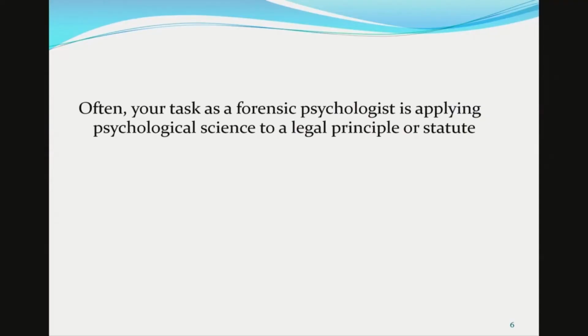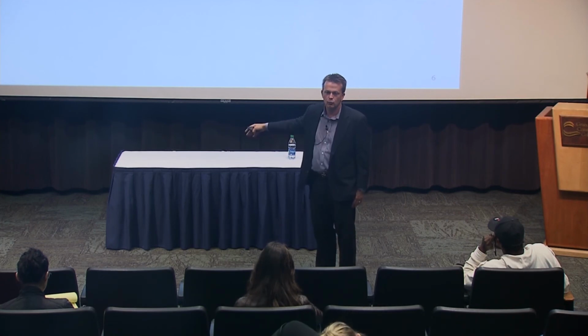And then the good, well-trained forensic psychologist goes into court and testifies and educates the court about this person's risk. And then the court, the model would go, can make an informed decision about what to do in sentencing, for example. All right? So that's why it's important to have good training in the law, because what you're going to find here in a minute is, as a forensic psychologist, I have to read the law and find out what the law says about this particular issue that I have to weigh an opinion on.